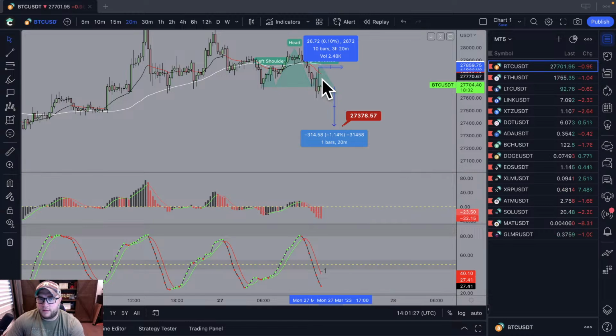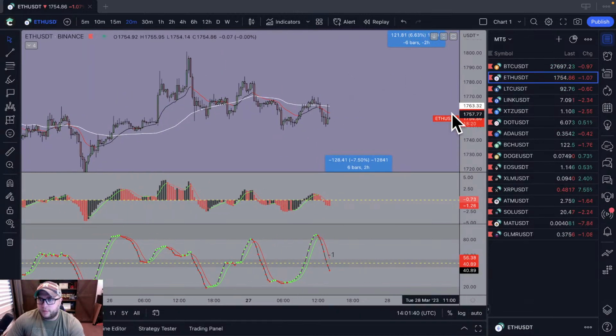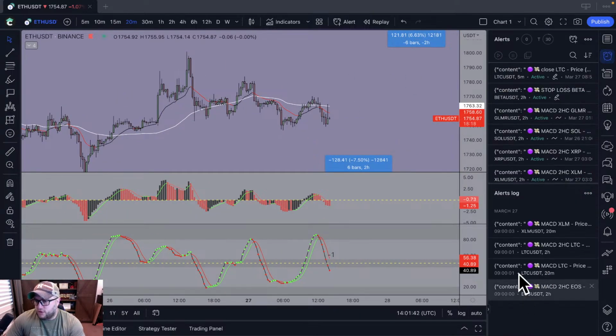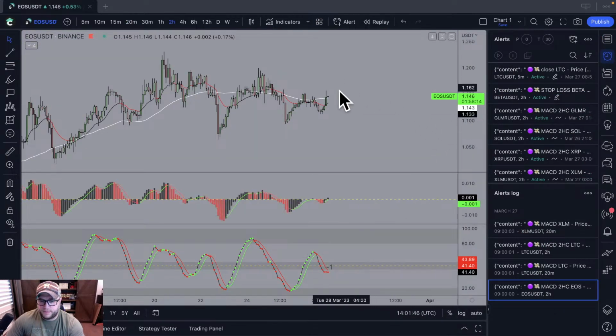But look, it formed the shoulder. Now we're going to try to have some junk like this, most likely, and then we're going to come back down. This is where our target's going to be. We'll see. We'll keep an eye on it. We're just in a big triangle there. Let's go look at these, and then we'll jump into the altcoins.